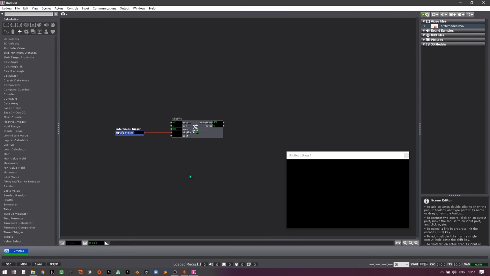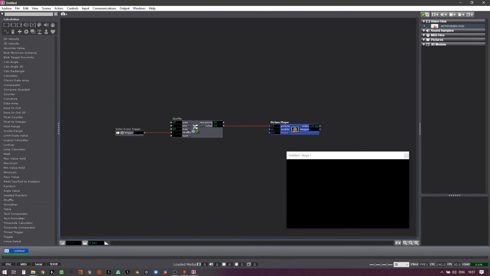So let me think of a quick example off the top of my head. Say you had 50 pictures, images, something like that, and you wanted to play them in an irregular sequence, but you only wanted one picture to be shown once in that sequence. Then you go ahead and import 50 pictures in here, create a picture player, and you could connect that to that, and as it triggered, it would select one of the pictures there. So hopefully that might give you an idea about how you would use it.